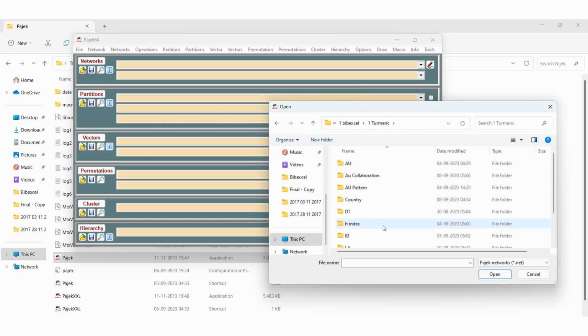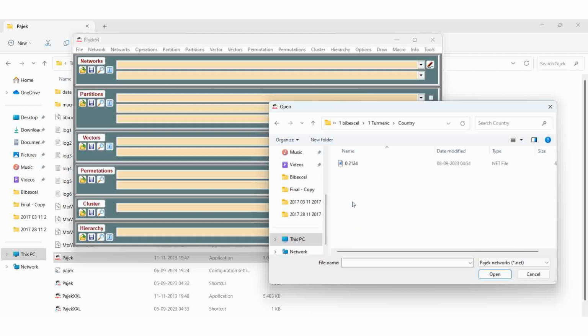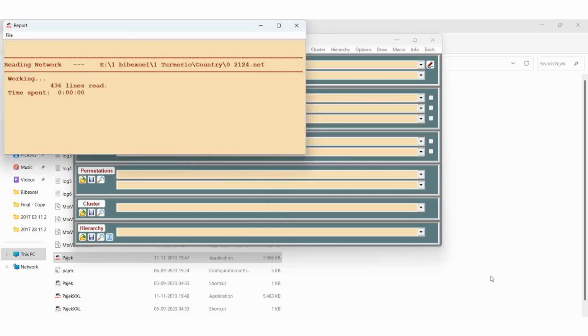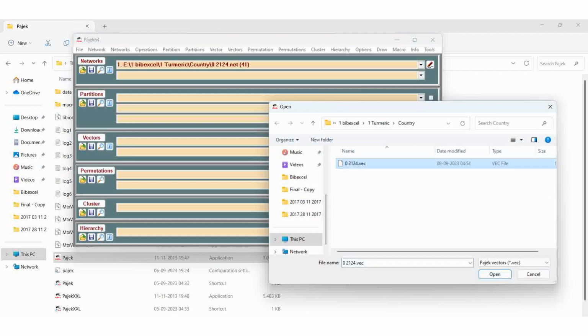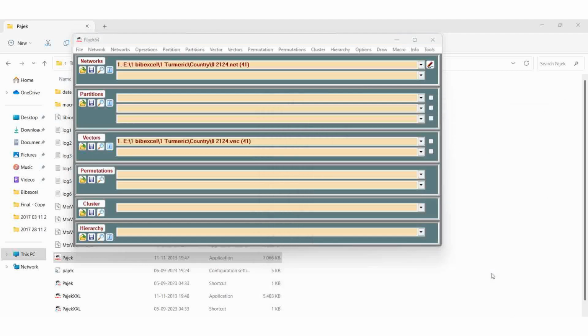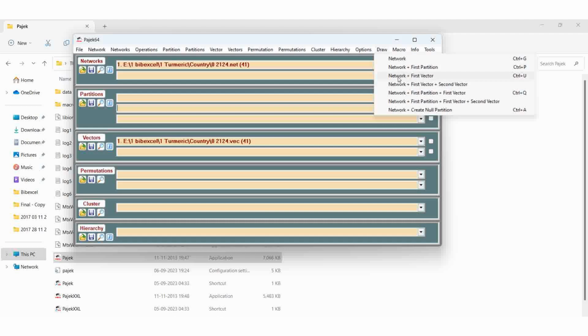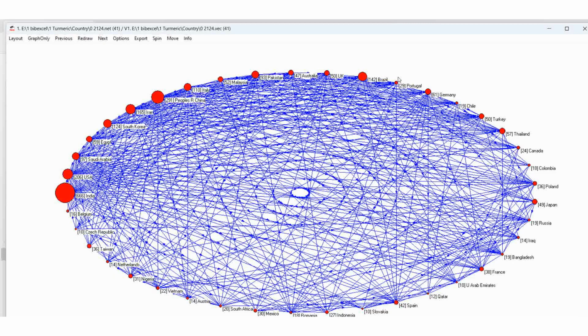I am in the turmeric folder, then country. In the country folder, net file, open. Then minimize it. Then vector, open. Then in the draw, first vector, network plus vector. See how beautiful, very good.